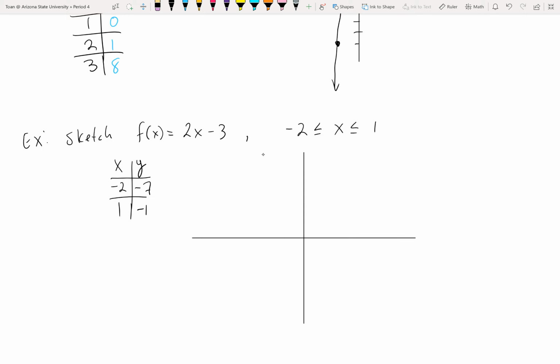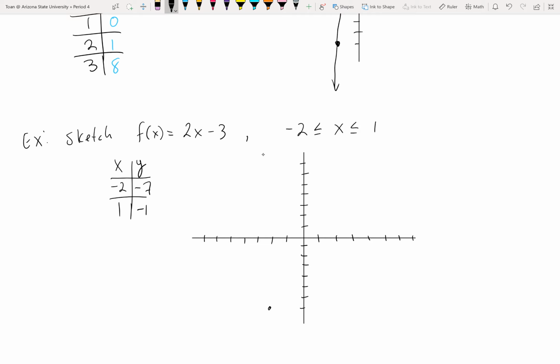It looks like my tick marks, I need to go up to -7. So 1, 2, 3, 4, 5, 6, 7. 1, 2, 3, 4, 5, 6, 7. 1, 2, 3, 4, 5. You know, this app does a lot of things for me. You would think they'd automatically put in tick marks for me. 5, 6, 7. And then you just plot the points.